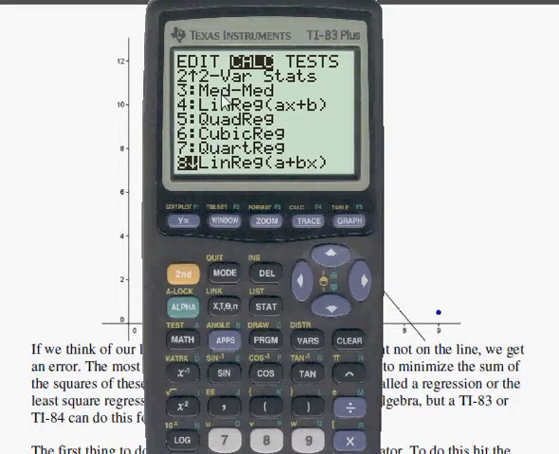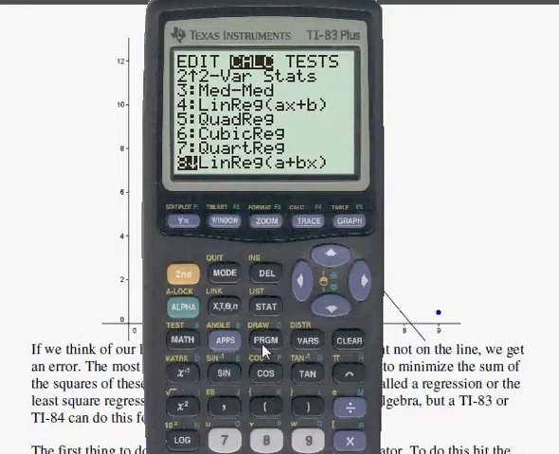If you look at 4 and 8, they're very similar. They both say LinReg, linear regression. Number 4 says ax plus b. That's set up to match the algebra books. They don't use an m, but a is going to be your slope and b is your y-intercept, ax plus b. Number 8 is set up more like your modeling books, where you start with a value and then you add copies of the slope. So if you look at 4, a is the slope and b is the y-intercept. On 8, a is the y-intercept and b is the slope. So it doesn't matter, you just have to be careful and look at the model you're using.